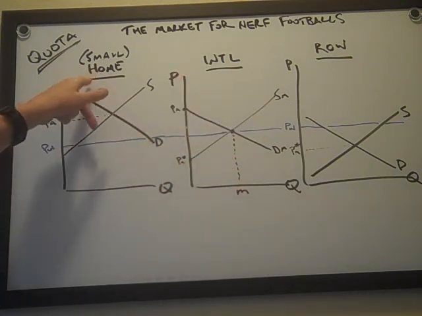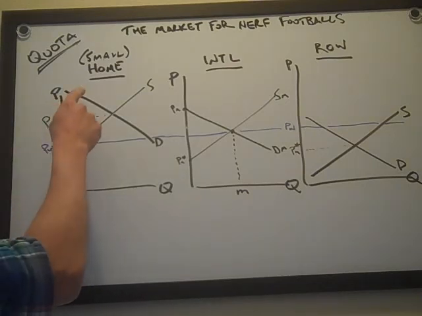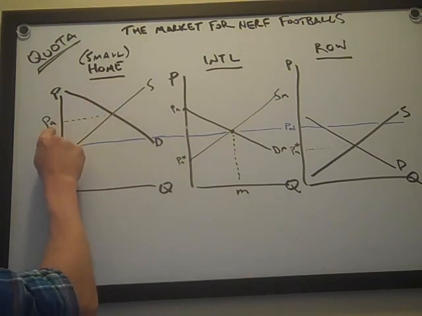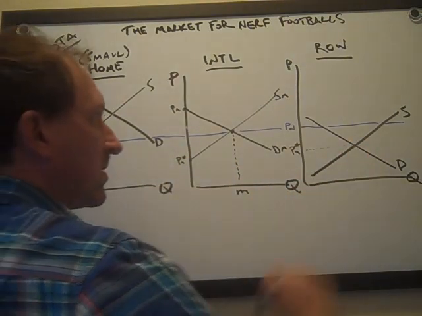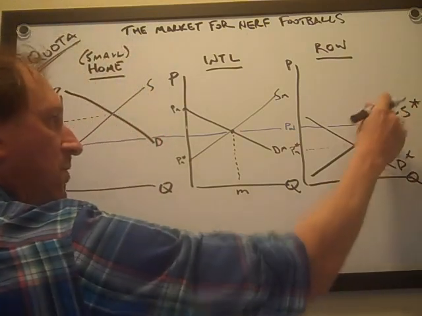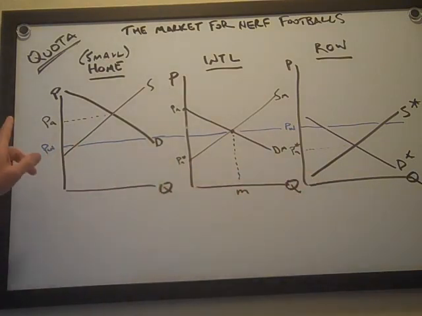Home is small. That's meaningless to us now, but next week when we talk about tariffs in a large country, that'll be more meaningful. So home, the market for Nerf footballs: I've deliberately put the supply and demand curves kind of high to give that high PA, and a low supply and demand curve in ROW to give a low PA. In other words, I'm giving ROW a comparative advantage. Prices are lower in ROW than they are in home for Nerf footballs, and that's our basis for trade.